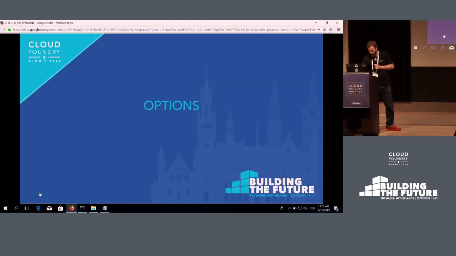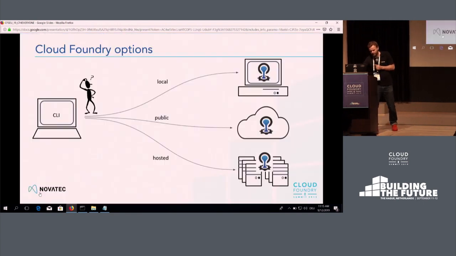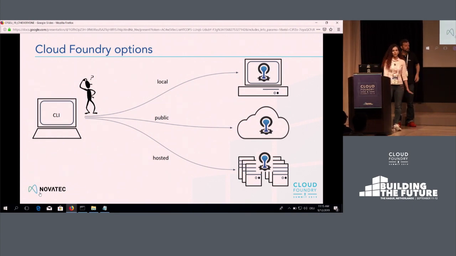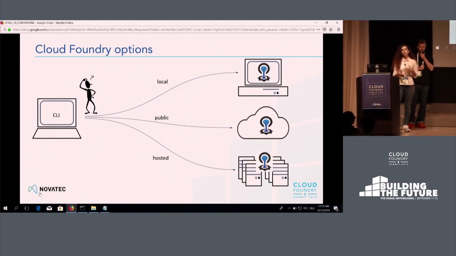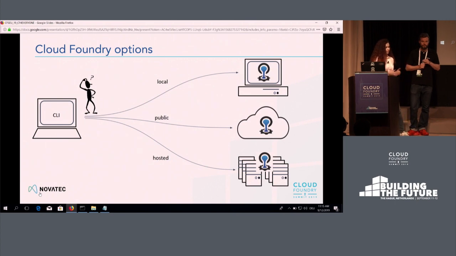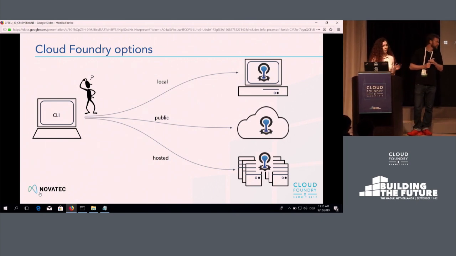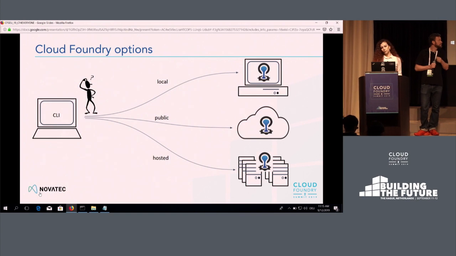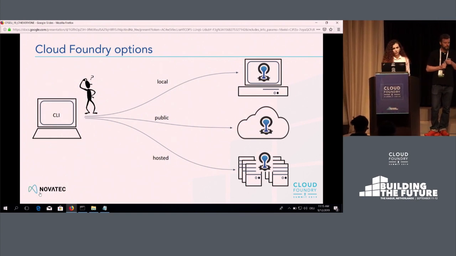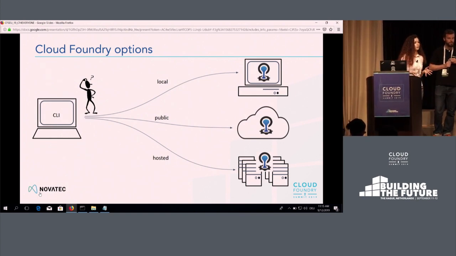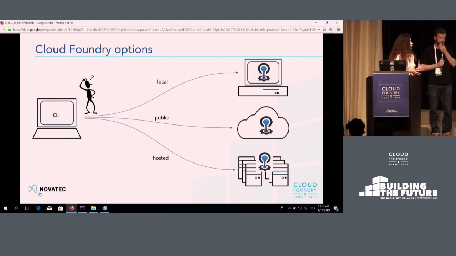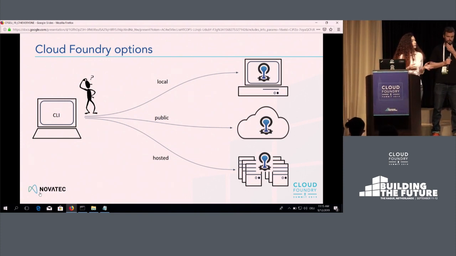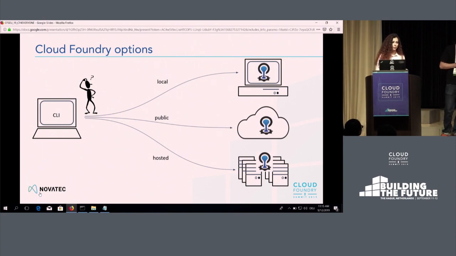So now we're going to talk about the different options on Cloud Foundry. Yeah, thanks. So now you decided to get started with Cloud Foundry and you want to push your application to Cloud Foundry. Which options do you have? You can either have Cloud Foundry locally on your machine using a local installation, or you can use the different public providers, or you can have a hosted option, which is probably not the most suitable option to start with.